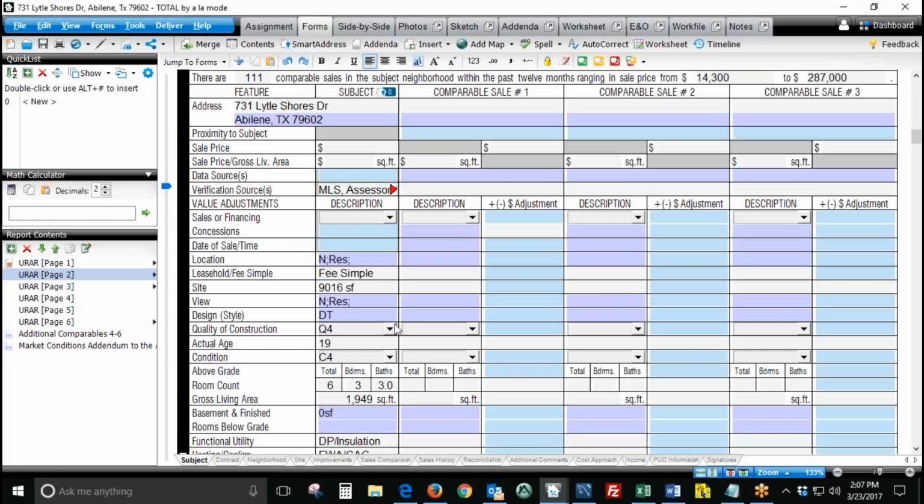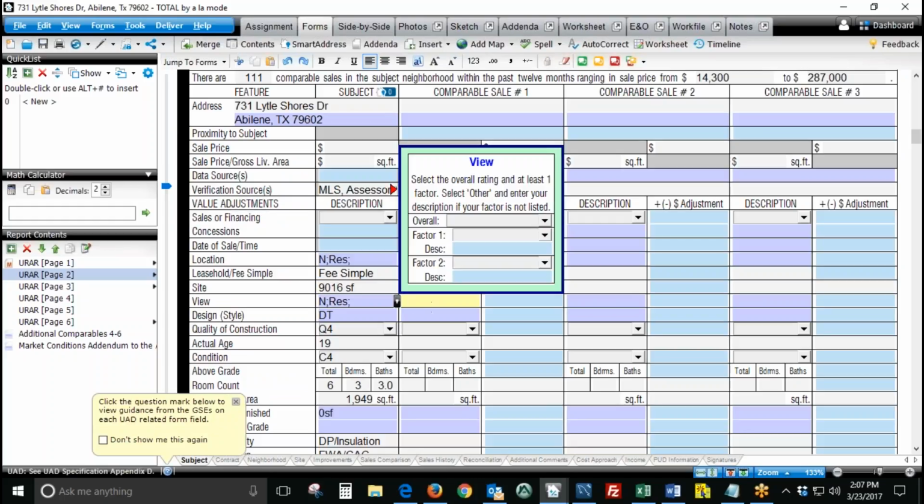And on page 2, on the left-hand side, I have the subject information. You do need to fill this out as much as you can. All of this information will later be sent to buildingcost.net, and they return the total replacement cost based on your subject. So it's important to have an accurate quality rating and condition rating. If you don't, your adjustments can be too high or too low depending on this.